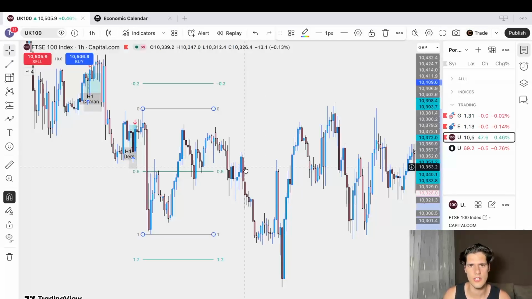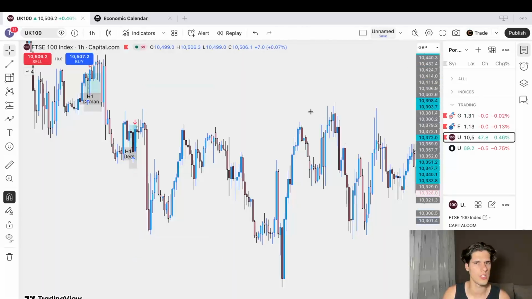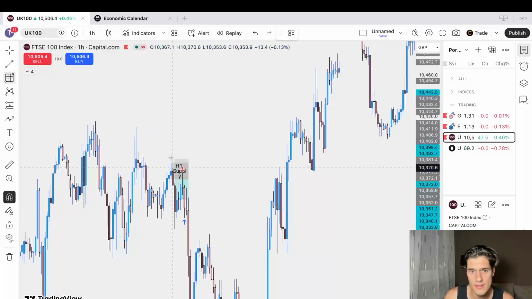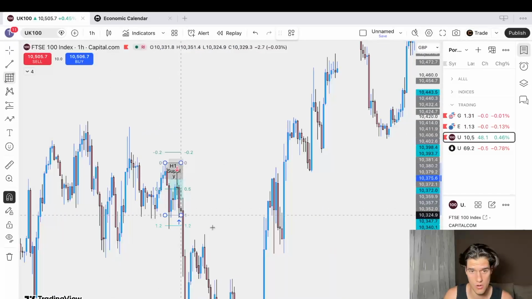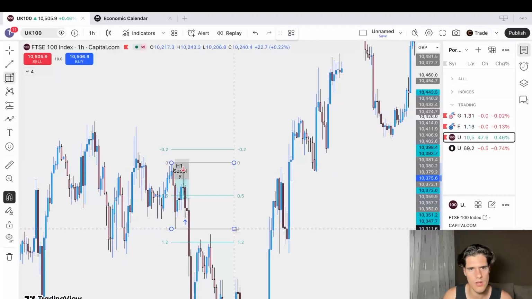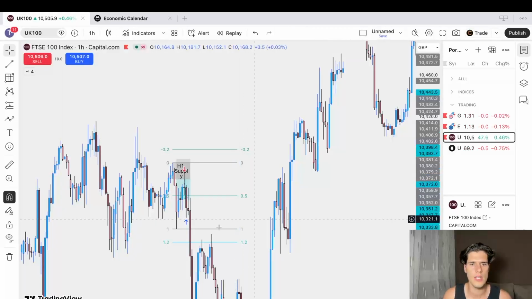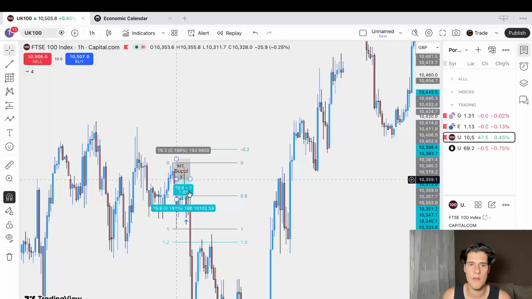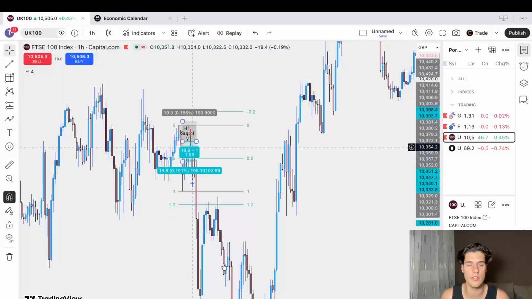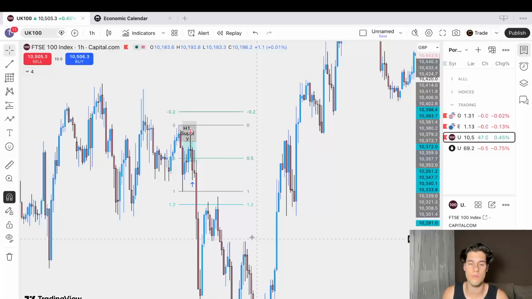And now check another example. Maybe it's going to be much easier to apply. This is the other example. We need to find a high again and a low. This is our low. So we pull our equilibrium zone from the high to the low. There it is. And as we can see, the price comes back to the premium zone, and from the premium zone there has been distribution to the downside. That means this is again a good opportunity to sell, and actually I was selling here, so yes, that was a good opportunity to sell.